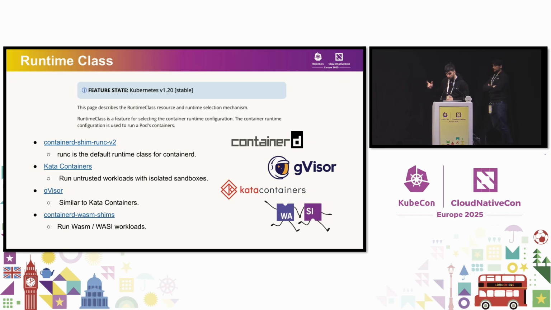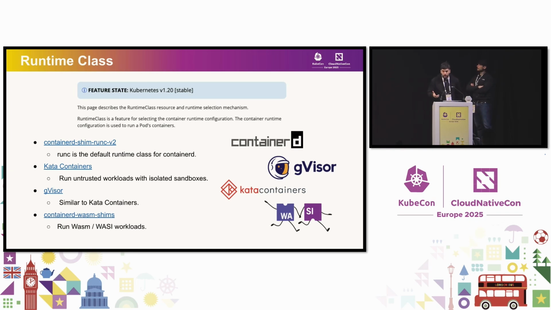And actually, it's the way that, for example, containerd, one of the most famous container runtimes, implements runc. So when containerd needs to create a container, it talks to runc by using the containerd shim runc v2. Other projects, for example, Kata Containers and gVisor, do the same, also using the runtime class to do a similar thing. But in this case, they do not create containers. They create isolated sandboxes or virtual machines. So when the Kata Containers or gVisor runtimes receive the request to create a task, it will be a virtual machine. It's not going to be a container. And the same, for example, for the WebAssembly shims, for WebAssembly workloads.